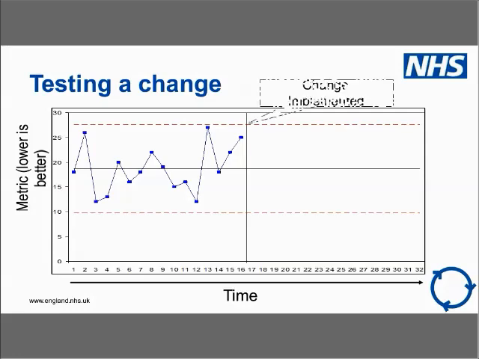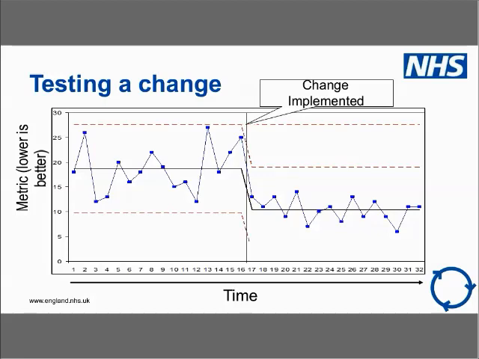We made a change in the process to produce the rows of A's by changing from our non-dominant to dominant writing hand, and we could visually see that there was an improvement in the result, or at least on the example on the screen. And in the same way, if we continue to measure after making a change, we're hoping to see something like this, where we can see a visual pattern that gives very strong evidence that we've made a change that has led to an improvement. And that is really the concept of measurement for improvement in a nutshell, illustrated with that writing example, and what you're trying to do with your PDSA test of change.